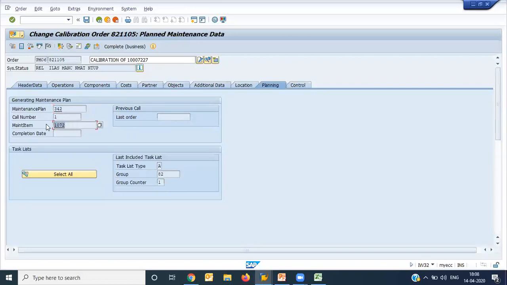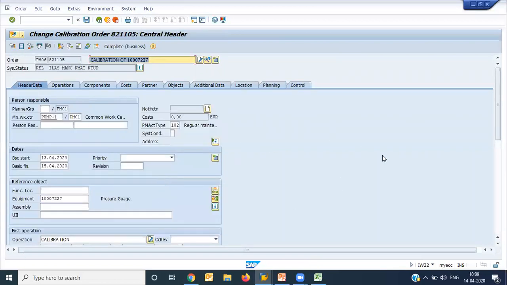What is maintenance item number? Under the maintenance plan number, you can create many maintenance items. Maintenance item means sub plan. Okay, sub maintenance plan. So this order is generated due to this maintenance plan, and this order is going to use this task list number. 82 is the task list number. Task list type was A category, general task list, and group counter 1. Okay, so you can have this detail in the order itself.